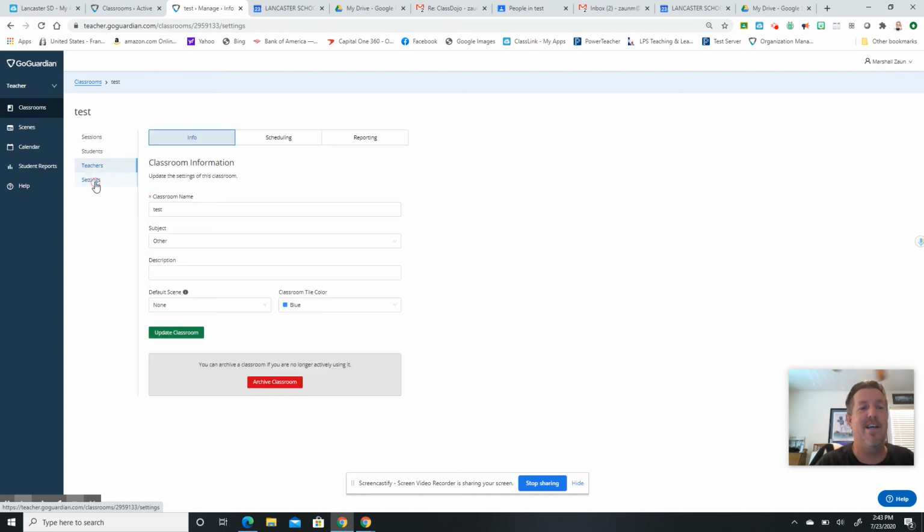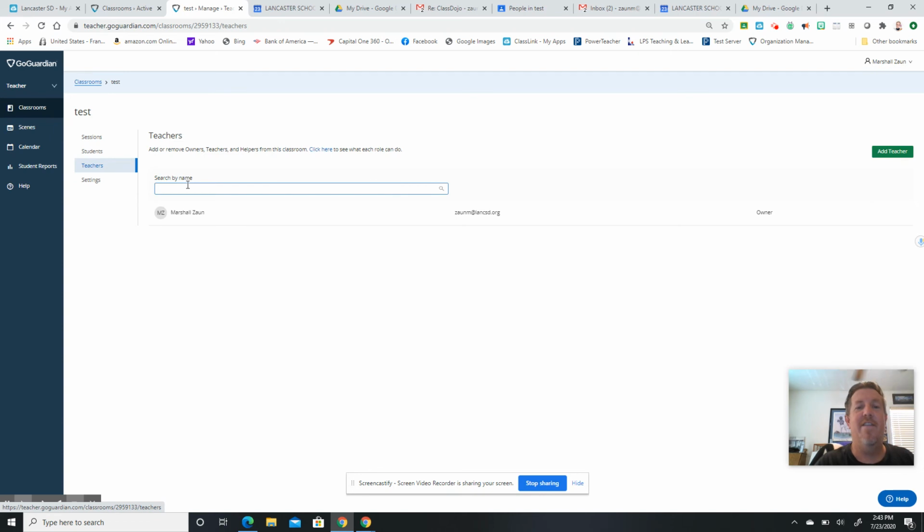It also has the settings again for the class right here. So everything's here for you to change. That co-teacher could be very important though, especially if you have a substitute. Let's say that you're going to be out for surgery or something comes up and you're going to be out for a period of time, and this would be longer than 1 day. Putting them in for a 1 day doesn't seem like a good use of time.